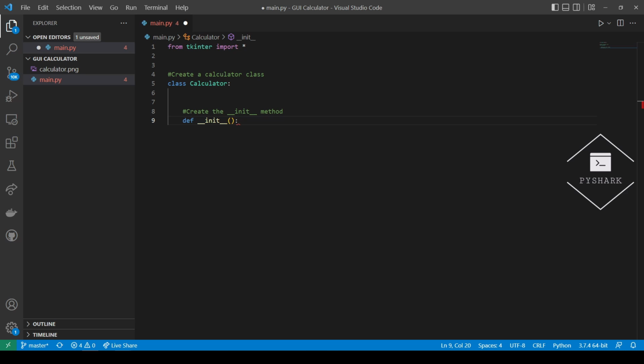This method is specific to Python classes and acts as a constructor in object-oriented concepts. This method is called right away when an object is created and allows it to initialize its attributes. Next, we will pass two arguments into the init method, self and master. Self represents the instance of the class, which basically means that the init method is a method of the calculator class. Master is a local variable that we pass into the init method, and what it does is it creates a top-level widget, which is the main window of an application. More details about it will be discussed further.